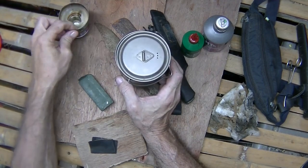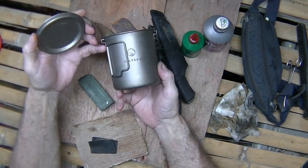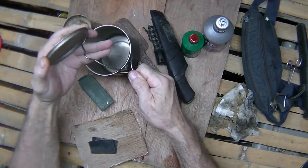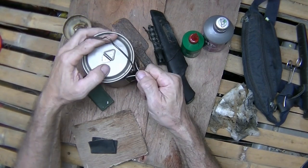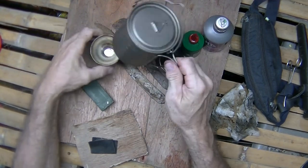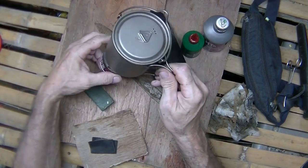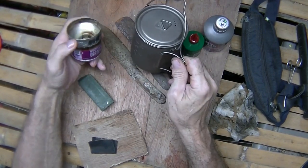I did this one by hand. I'm sure he had to do something fancy to get his rolled over, but he just gave me this titanium pot. First time I've ever had a pot like this. It also has handles on it, so that it's a cup, has a bail on it, has a lid on it, with little holes in the lid for steam. It's just so cool. Now this one won't work so good on a stove like this, because most of the heat will come out around the side. It'll still work. But it worked much better with the one he made.